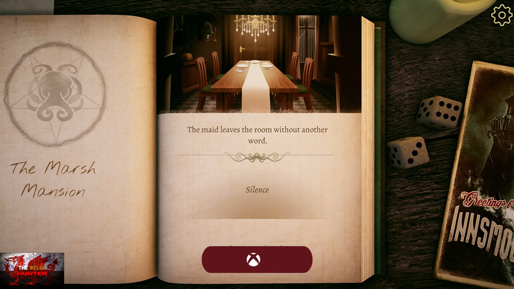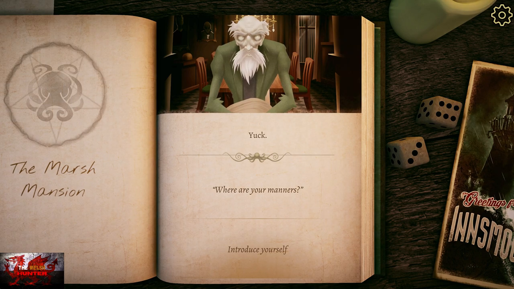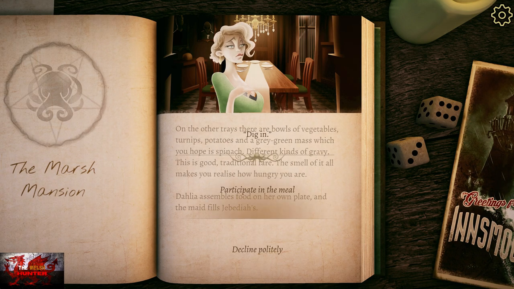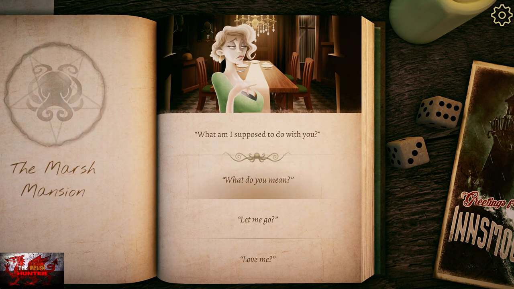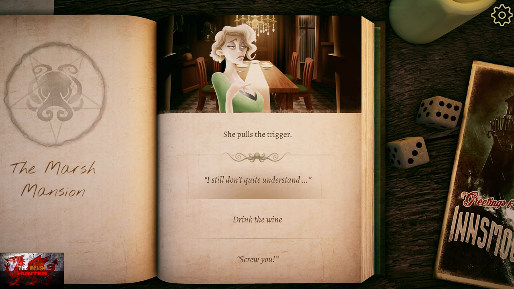And then choose silence. By the way, that's got to be a pop at vegans who constantly tell you that they're vegan, surely. Anyway, choose to introduce yourself. I leave you guys arguing with that one. And now choose to decline politely. What do you mean? And then choose screw you! Screw you guys, I'm going home.